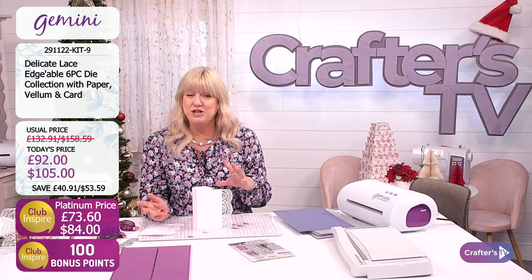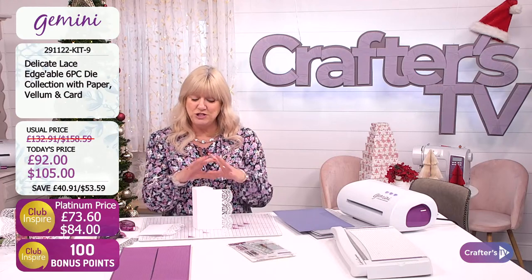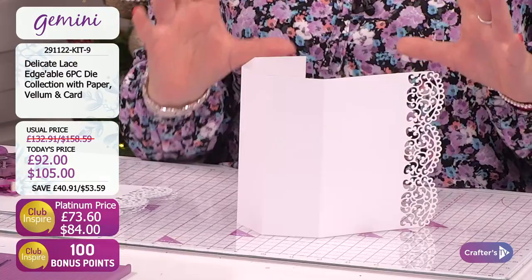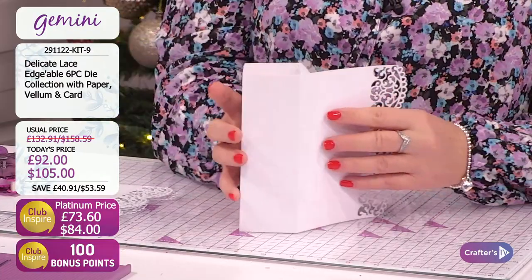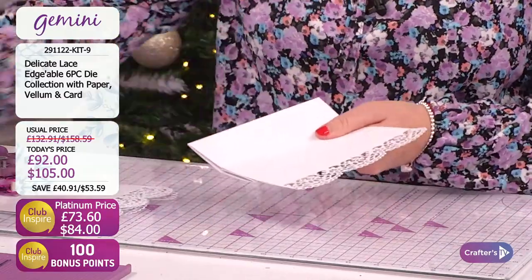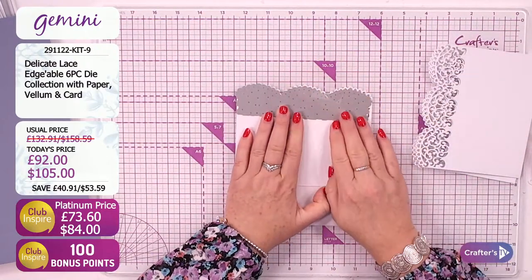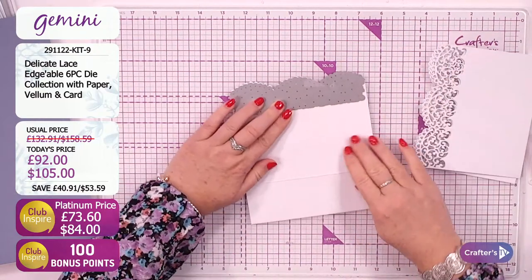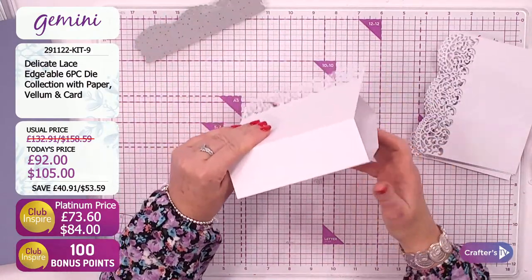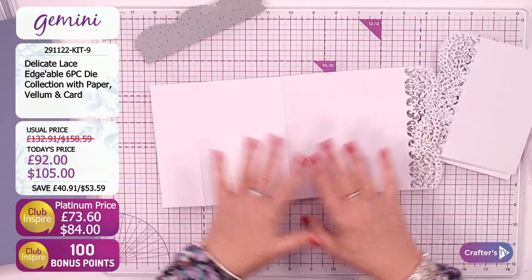And we do know sometimes that we make things that maybe might be a little bit extravagant. But actually, once you've worked this out and how simple it is just to do your tower, the rest will all lock into place and be absolutely fine. But actually, it's really good that Stacey glued it together, because it shows if anyone's done that at home, you can still die cut it out. You can still put that die over that piece of card, because this is a card that lays flat. So you would just then pop that on your side and run that through. And it won't matter that you've glued this bit down, because it will just pop back up into place. I just didn't do mine to start with, because it's just easier doing all your mats and layers when it's not stuck together.